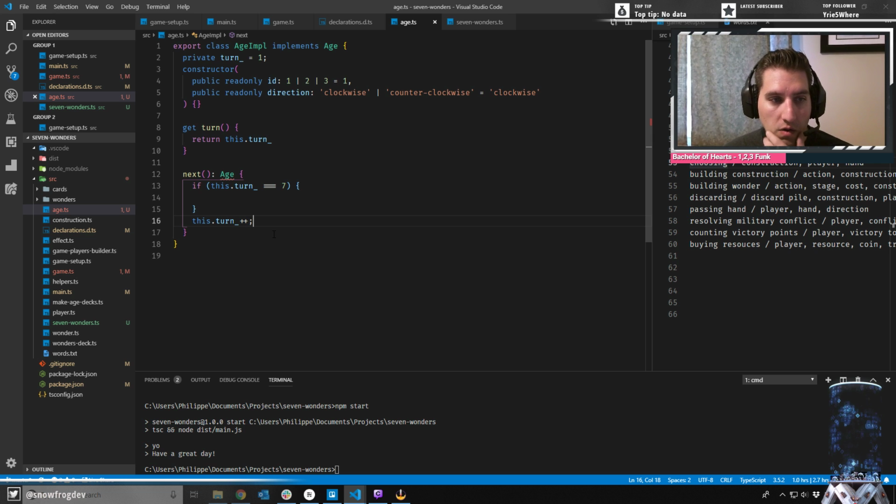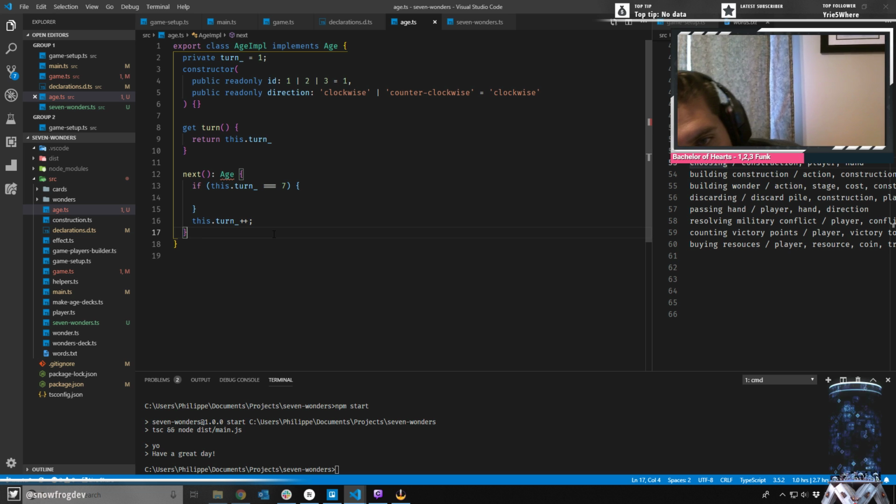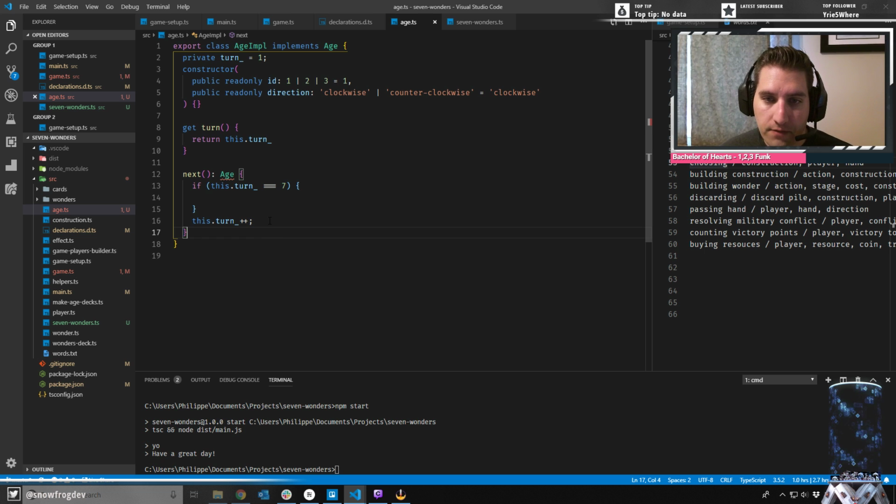Perhaps you want to add a new top level constant called turn limit or something like that. Yeah, it's a good idea. It's a very good idea. Avoid magic numbers. All right, I like it.